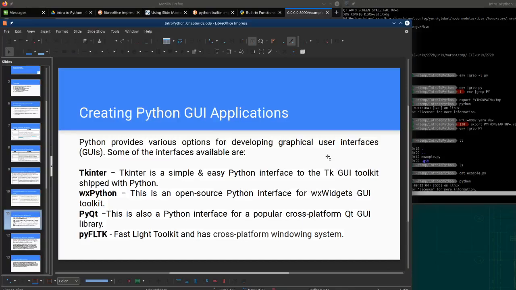It's a Python interface for the TK GUI toolkit, and it comes with Python. WX Python is also an open source interface for WX widgets, and PyQt is also a popular cross-platform Qt GUI library. Python FLTK, a Fast Light Toolkit, has a cross-platform windowing system.